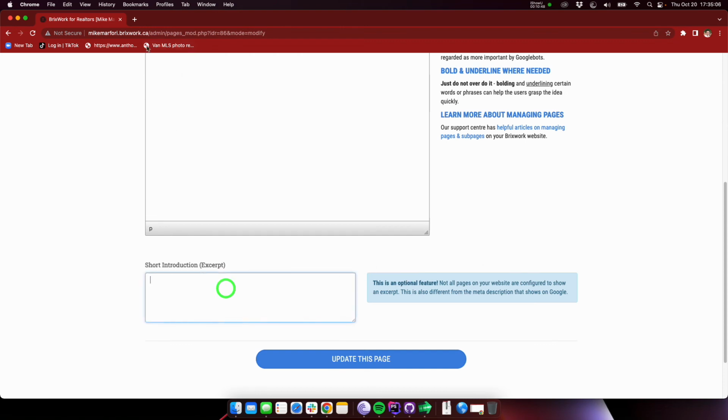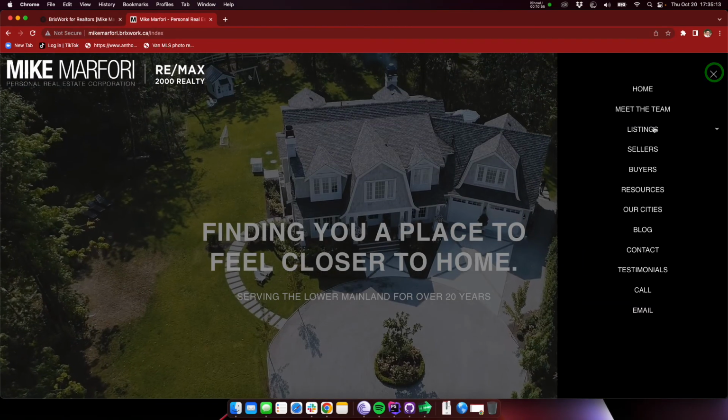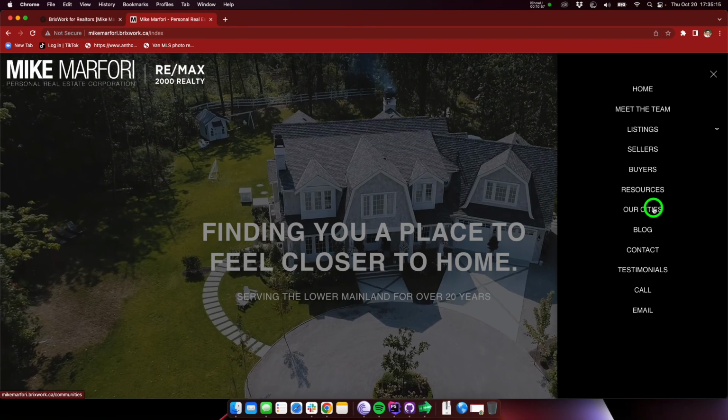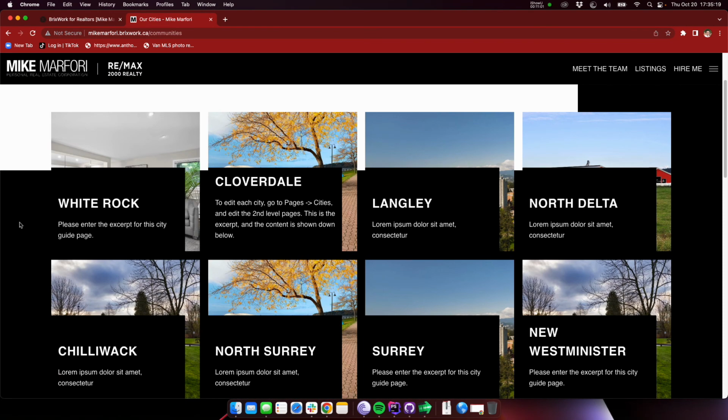Oh, and one more thing. The blurb, the short excerpt here at the bottom is the preview text that is very useful when you are navigating cities. So here, under White Rock, right now it says, please enter the excerpt for the city guide page.